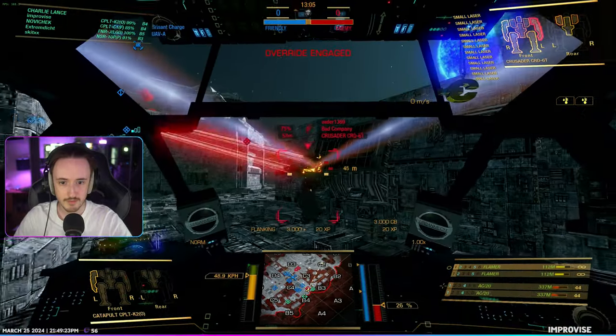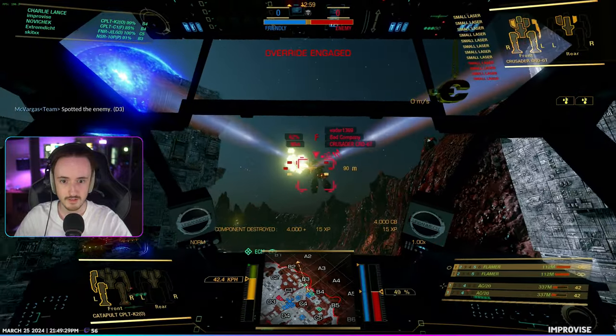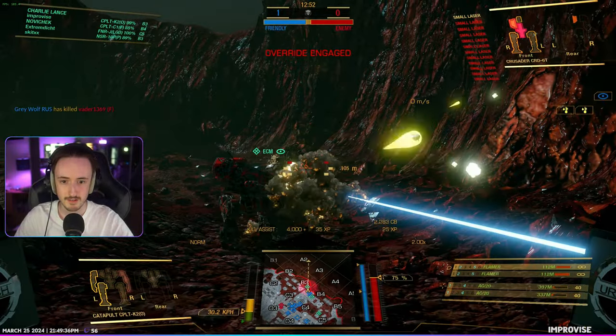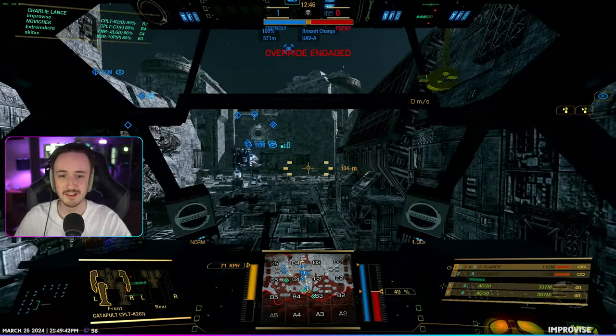What up, broski? I'm using flamers, guys. Shut down, shut down, shut down. He's got to be hot, like small lasers. Just taking his weapons. How hot am I getting? I'm getting more heat from my own flamers than the flamers are doing to the enemy.